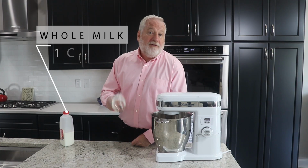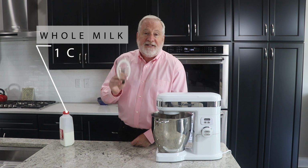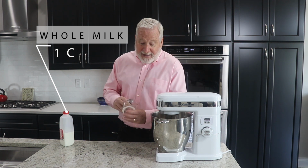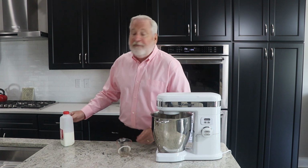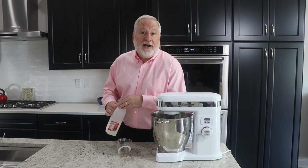To measure the milk, and really any liquid ingredient, I like to use these OXO brand measuring cups. There are measuring markers inside the cup that you can leave sitting on the countertop, and then simply fill the liquid until you reach the desired amount.